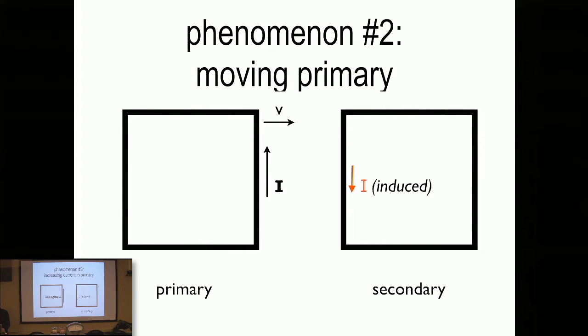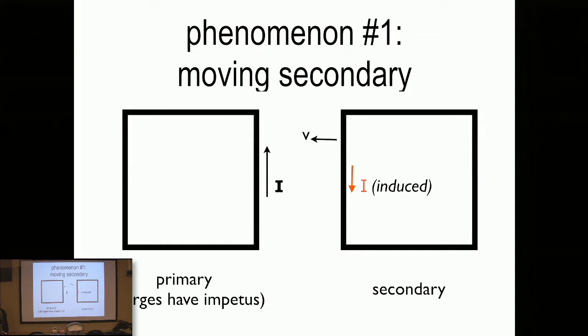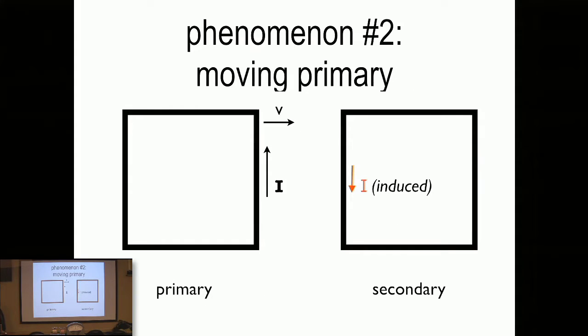I think his question is, because it's a common question, and it's a good one: aren't these two the same? The first phenomenon is I push the secondary towards the primary, or I push the primary towards the secondary. Aren't those the same? Now, why would you think those? I'm going to put you on the spot. It's a great question, but I'm going to try to tease it out a little bit. Why would you think those are the same? Because if you looked at them both in the inertial frame of the secondary being stationary, they're the same. So his answer is resorting to relativity.